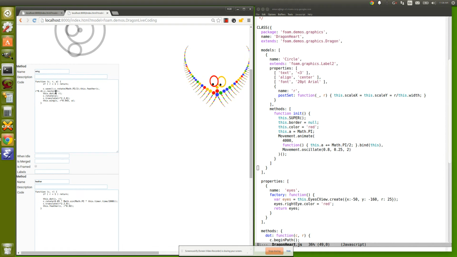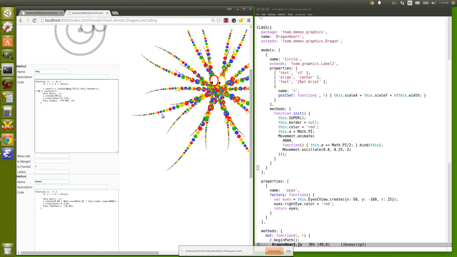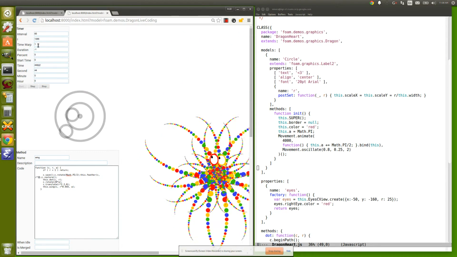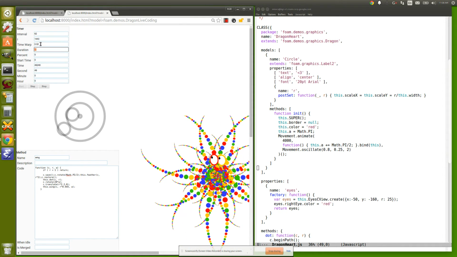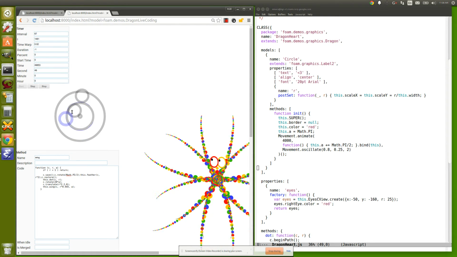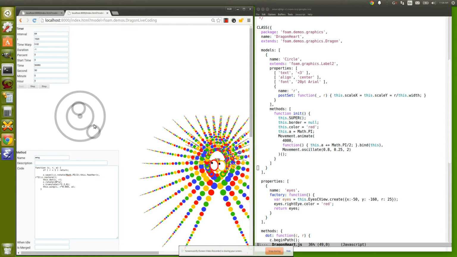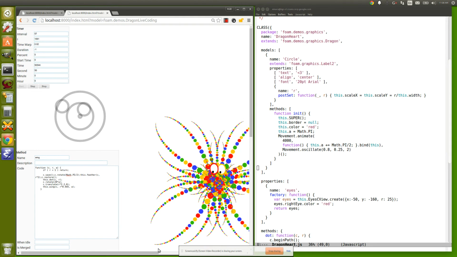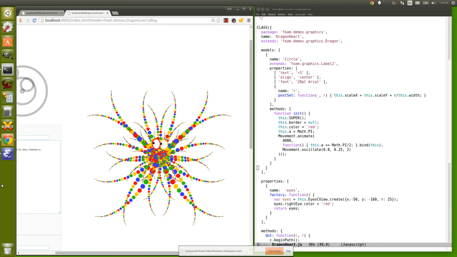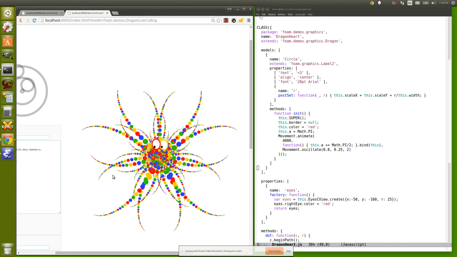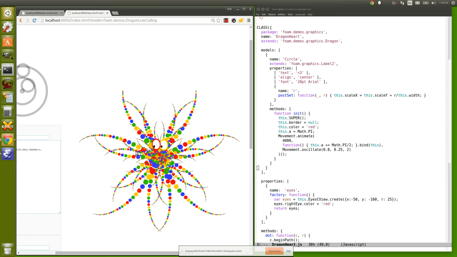Here's the wing method. So I'm going to rotate quite a bit more. Make the one longer. Slow that down a bit. And then also I can control the time. And so notice here, I haven't even had to reload the page or stop the program. I can change the code, and the dragon just keeps running right from its current state.